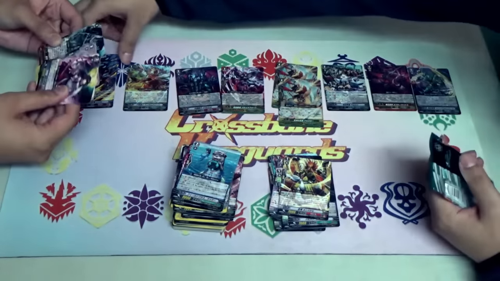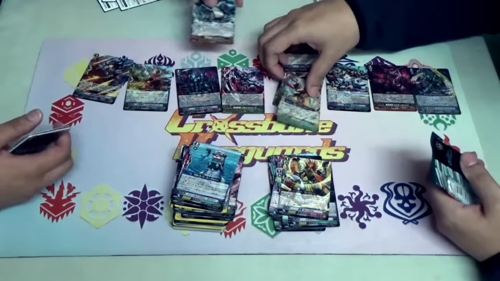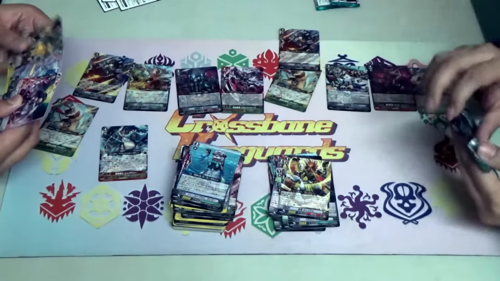Try to keep to your side first, because we need to see how many is in the box. We've got big belly. Oh, you got big belly.